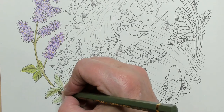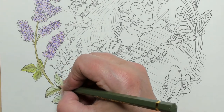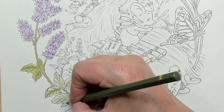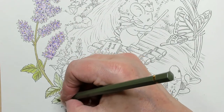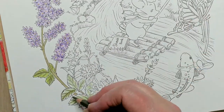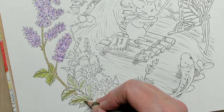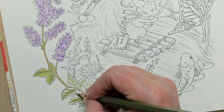A little darker in the middle, maybe on the edge here, same here. Make the other side a little bit darker, and then the upper edge.